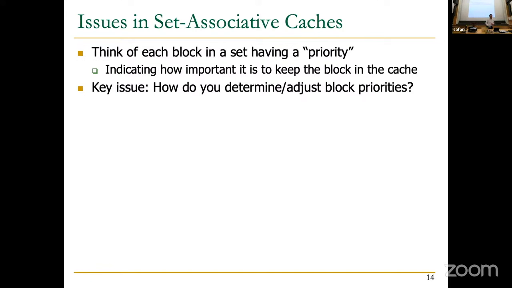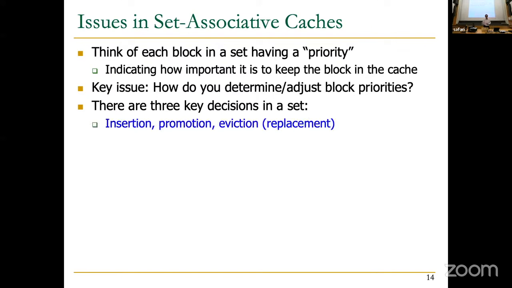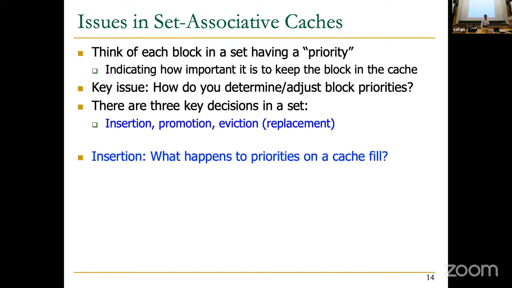of the blocks, essentially? So there are 3 key decisions that you make in a set. And this is actually isolated to a set because the blocks that map to that set are managed together. They don't conflict with the blocks that are in different sets, different indices. And these can be categorized as insertion, promotion, and eviction. What happens when you insert the block into the cache? That's the first one. Meaning when you fill the cache with a given block.